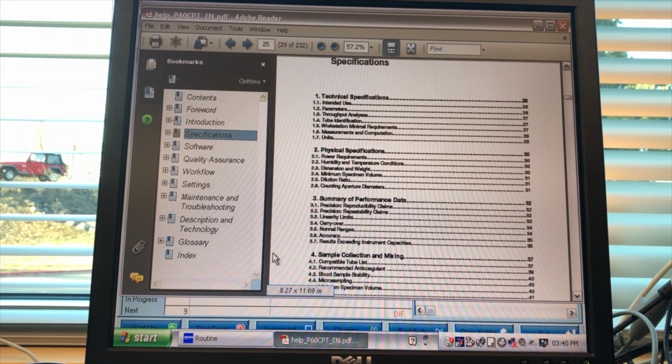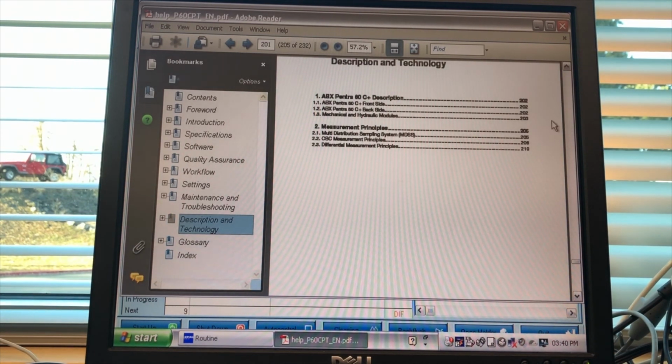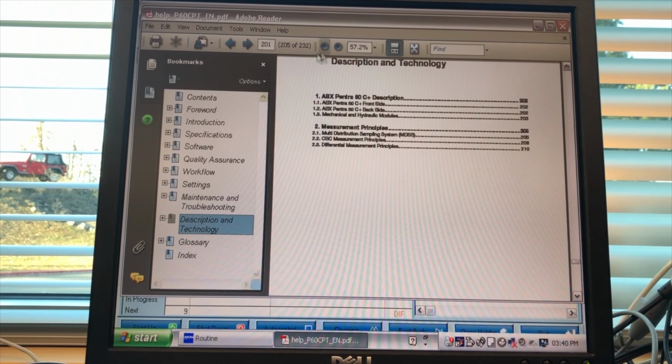And if you're an MLT student watching this, I can't help but stress description and technology. So this goes over how the analyzer works. For example, how it measures your RBCs and how it measures your platelets. And I think that's really valuable information to know as a student.